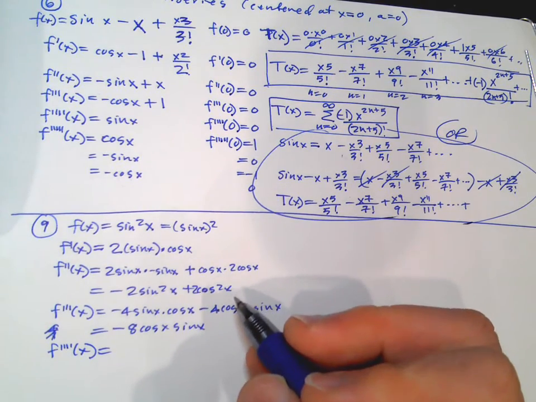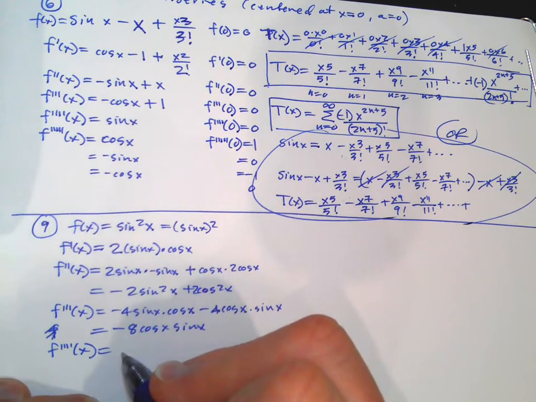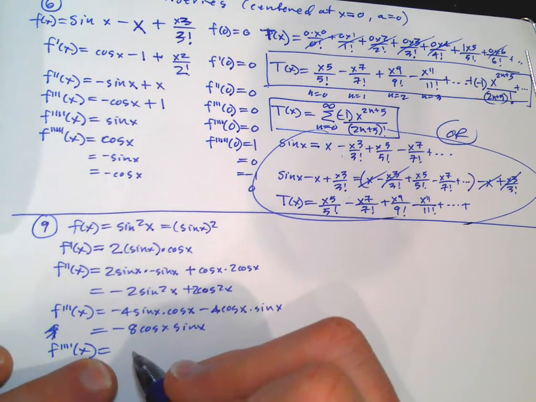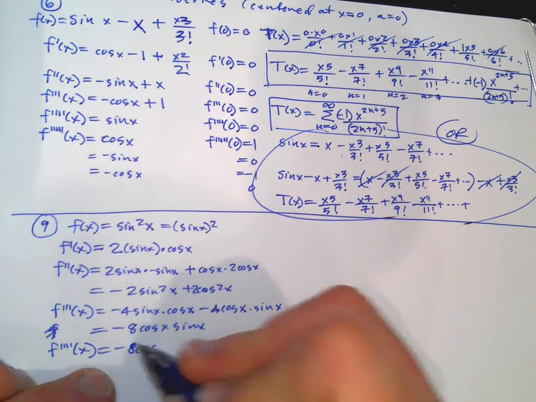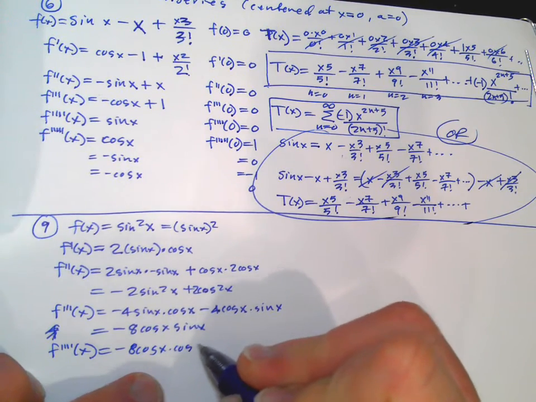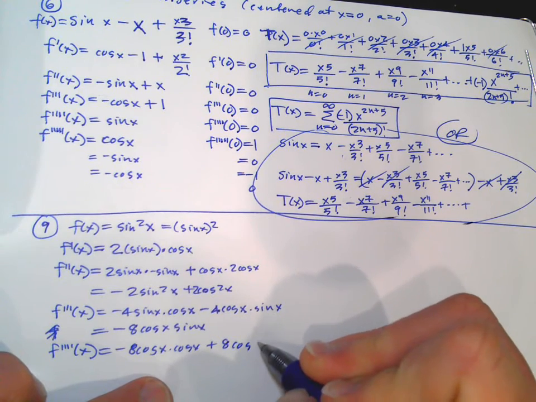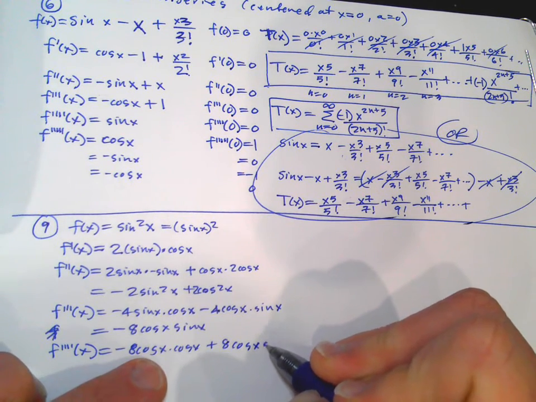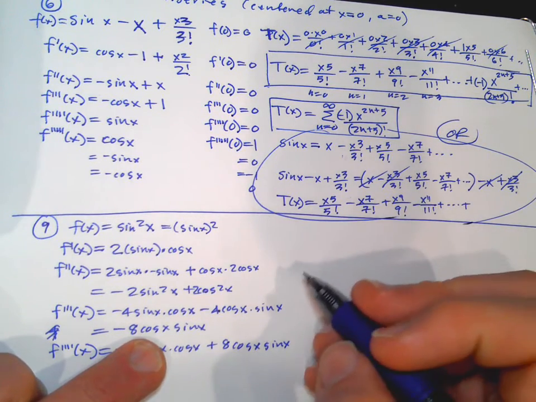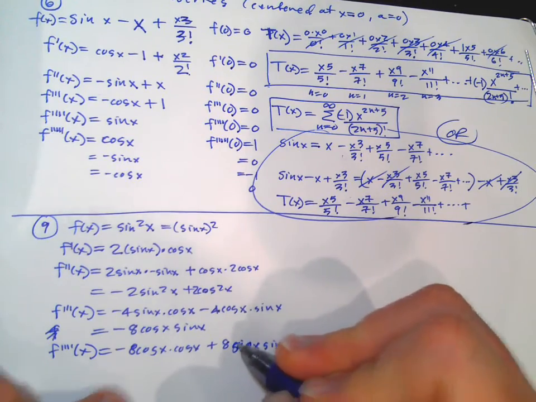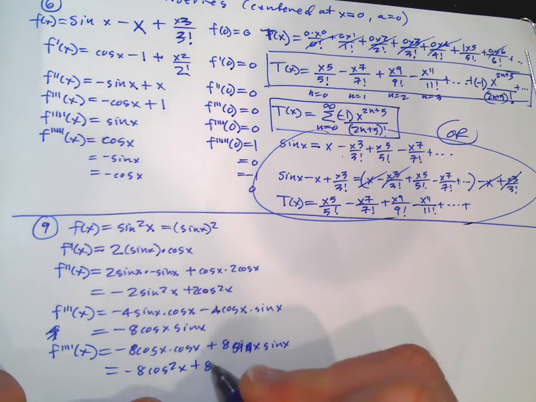So, I don't know how far we can go with this. This is tough. It's not terrible, but things keep shifting around. Like you do another product rule, right? I think we're going to get cosine x, and it's going to be plus 8 cosine x sine x, because the derivative of cosine is negative sine. Oh wait, sine. So then you get negative 8 cosine squared, so 8 sine squared.